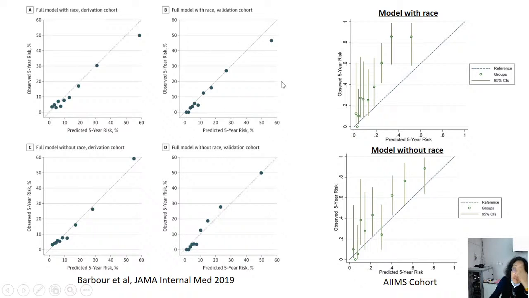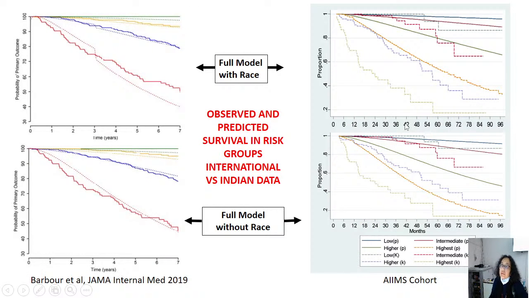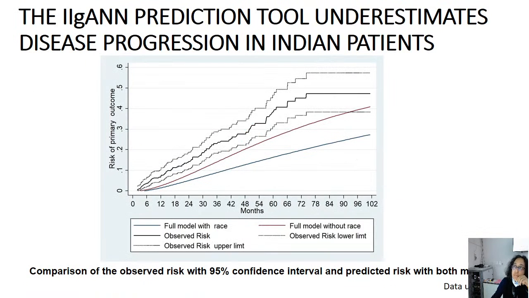Well, in our patients, with both the models, the risk was significantly higher than what was predicted by both the formulae. And this was true for every risk group, though it was more so for the intermediate, higher, and highest. So this is the original model: what is observed and what is predicted are very similar in all the 4 groups. In our cohort, there is a significant divergence, and this is true for all the 4 risk groups, but more so for the intermediate, the higher, and the highest groups. And this is true for both models. So it doesn't really work very well.